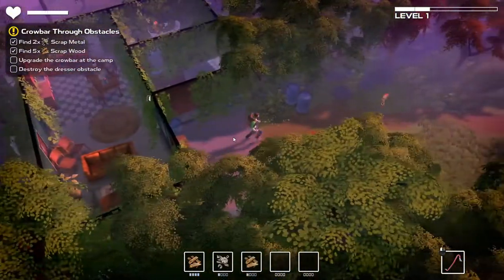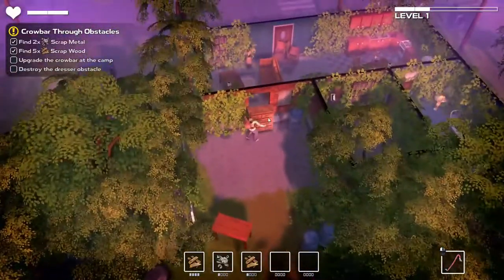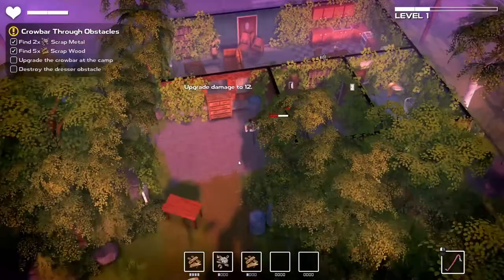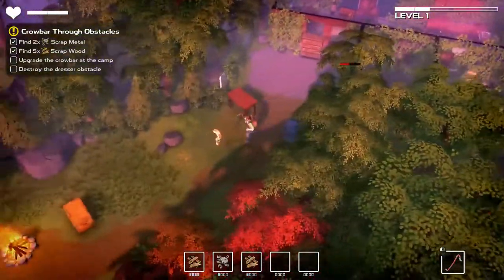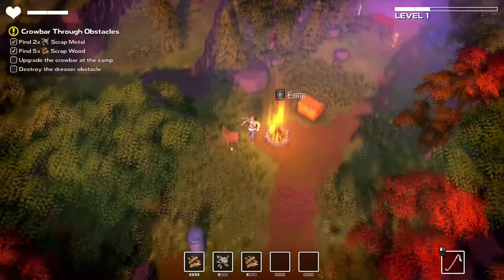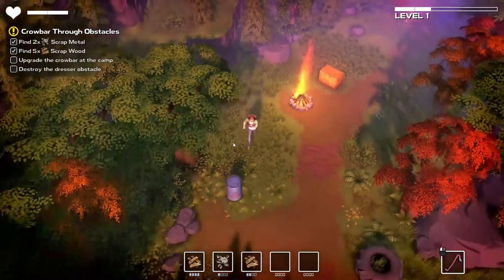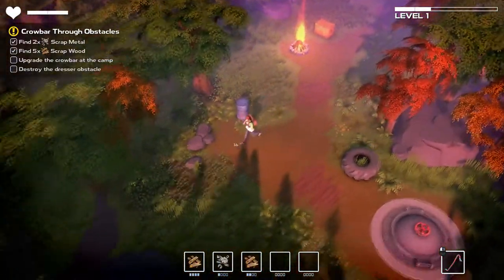So what else we have? We can't destroy them things. Can we destroy this thing here? No, we cannot. Nor that. What else is back here? Anything else? Maybe we can destroy this chair. No? There we go. Perfect.